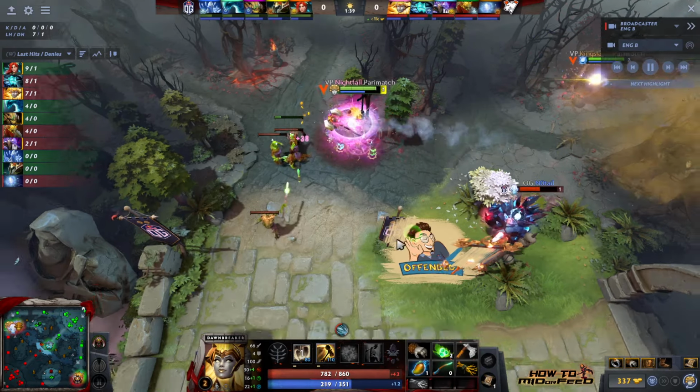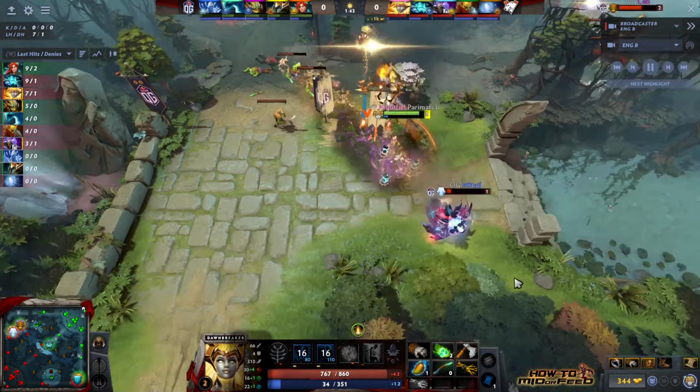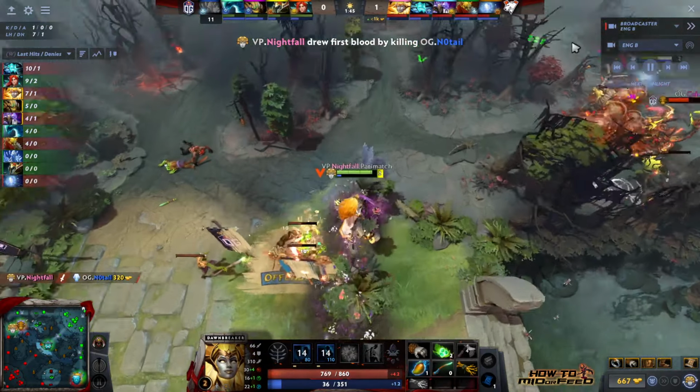How are these other lanes going though? Because mid, you got Tops and Windranger up against GPK Storm. Very even between the two. Notail needs to be careful. That's the first blood.